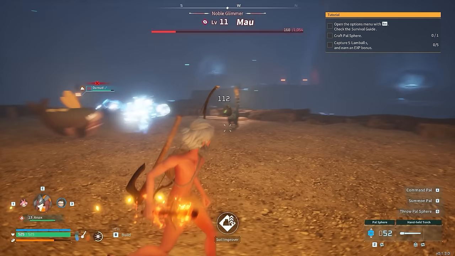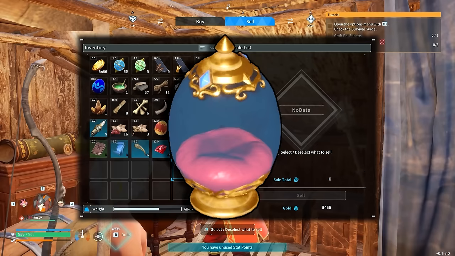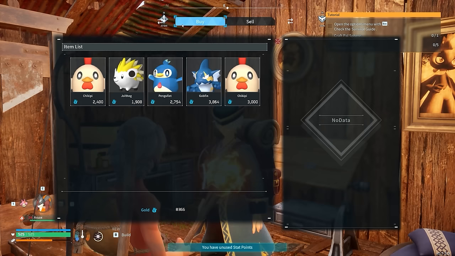Then went back into another dungeon and killed a Mao. Like I mentioned, I did need to kill some bosses because I needed to get the ancient civilization components in order to make the incubators. I needed those, like there was nothing I could really do. I sold the materials gathered from Mao for some pretty decent money and bought myself a Chickapie.